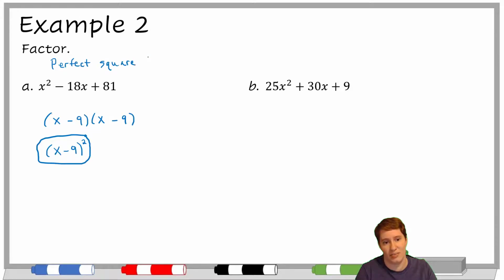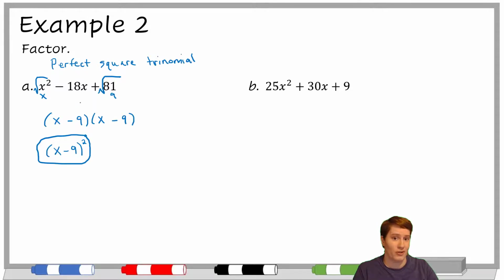Anytime we name things in math, that means they're important, right? So a perfect square trinomial is three terms that you can factor into something that is a perfect square. So (x − 9) squared, we'd call that a perfect square, even though it is like a polynomial. So how do I know it's a perfect square trinomial? I know that it's a perfect square trinomial if I can square root the first term and the last term, which in this case I can. I get x and I get 9, which is the two things in my parentheses.